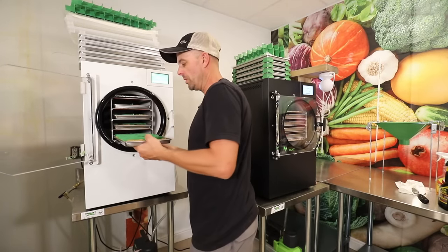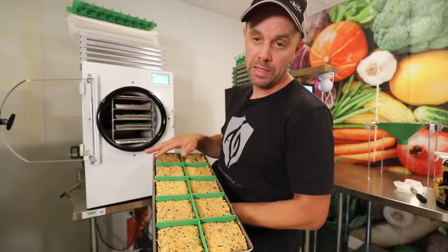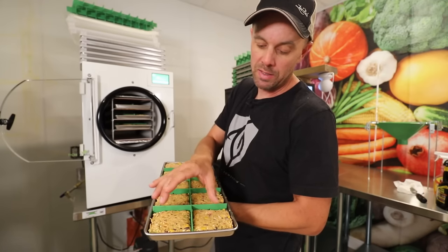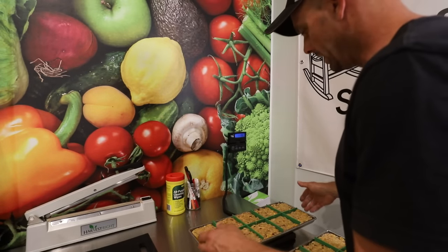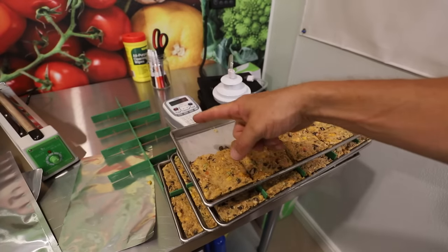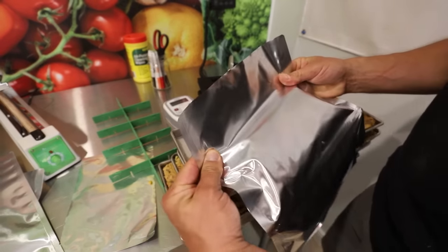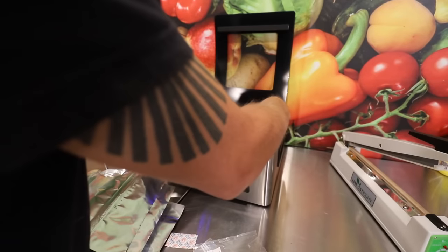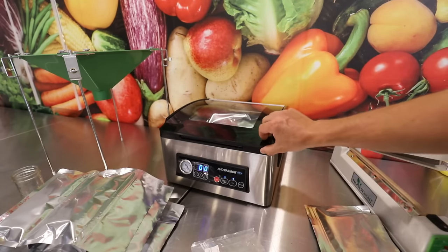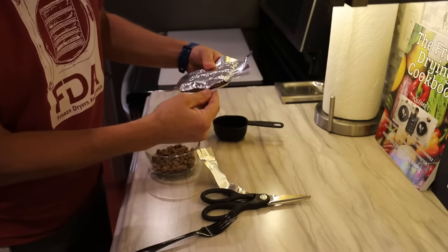We ended up with 3320 grams. I'm putting these on the scale so we can see how much water to add back in. One thing that's really important with this recipe is figuring out how much your dog actually needs for a serving. These are half-cup each, so that makes it really easy. I'm going to package them in one-cup sizes — two portions in each bag. Checking weights for consistency: 1196, 1036, 1058, and 1142 — pretty consistent. The dividers popped out nice and easy. Putting two of these in each side of the Mylar gives me a one-cup serving, which should get our dog two meals. Adding an oxygen absorber and sealing two portions in the vacuum chamber sealer.